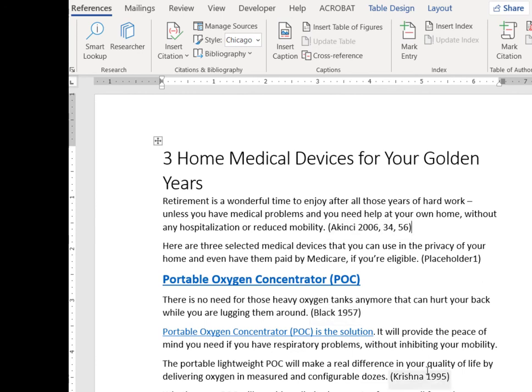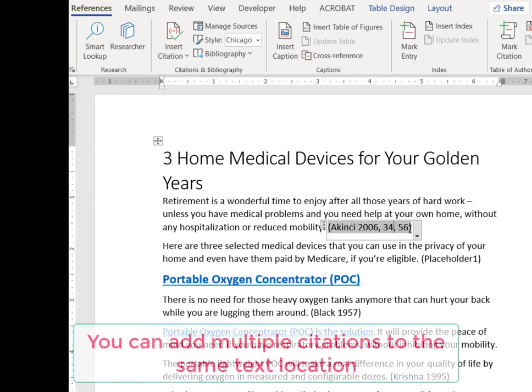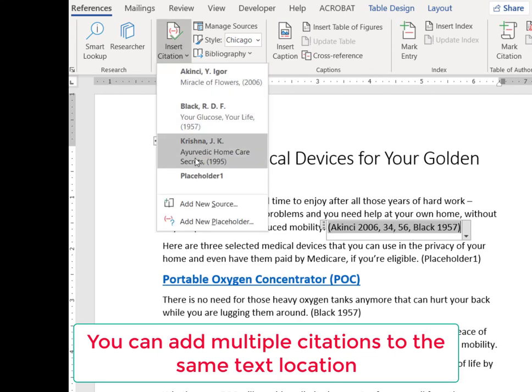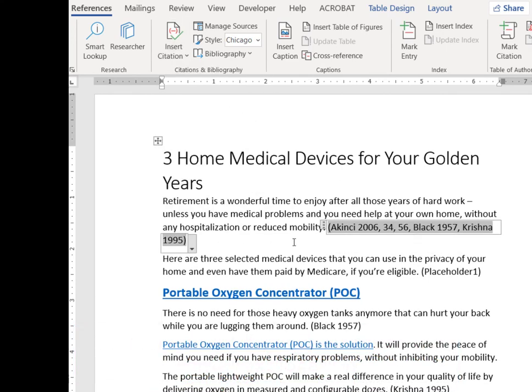Again, all styles change. And moreover, in the edit mode, you can add more than one citation for the same text. For example, I can add Black and I can add Krishna. So we have a triple citation here. You can do that as well.